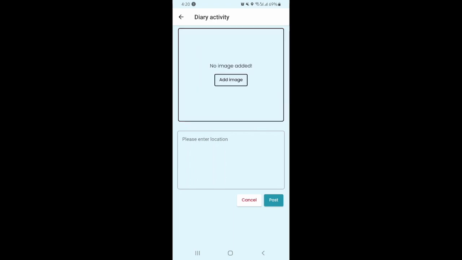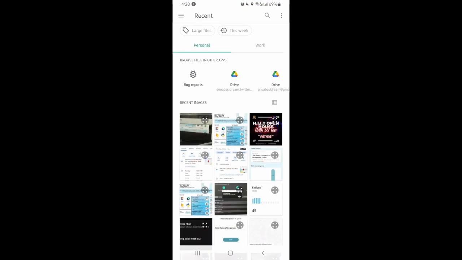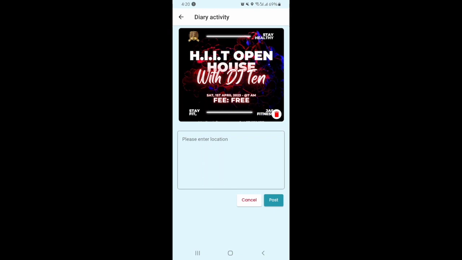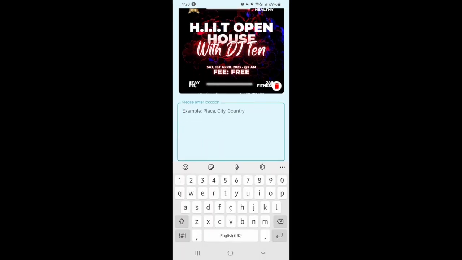So all we can do is just delete our placeholder, add an image, and we're just going to pick a random image from the image directory, and then we're going to add in a location. So where's this place? This is the gym, Academic City, Dubai.